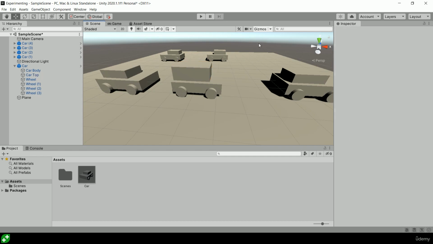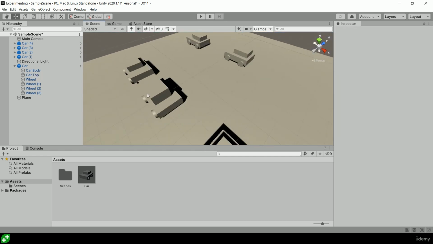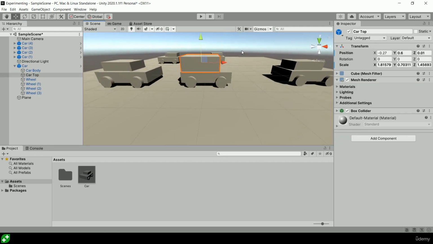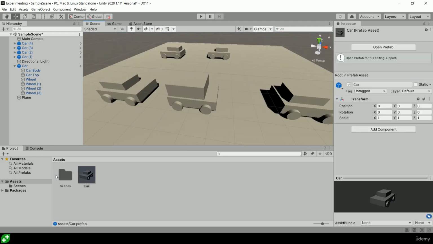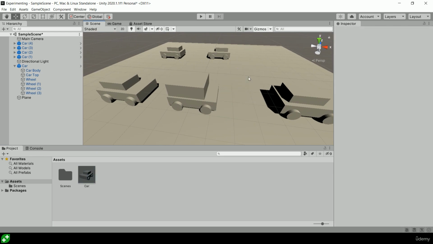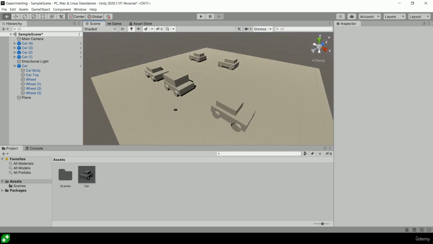You can see that I'm making these changes. Maybe now it's a little bit of a truck. Actually, I'll make it a little bit wider as well. There we go. It's a bit of a delivery van. You can make these changes to one instance and it won't affect the prefab. So if I go and drag my prefab in, it'll still look like the prefab was looking before. Delete that guy because he's not needed there. So that's the fundamentals of it.